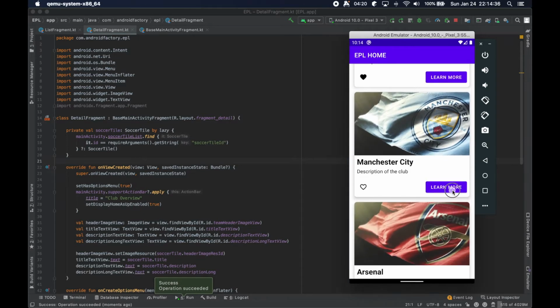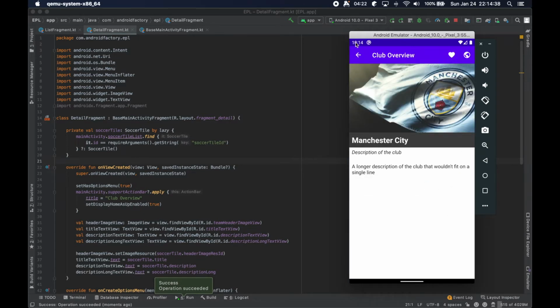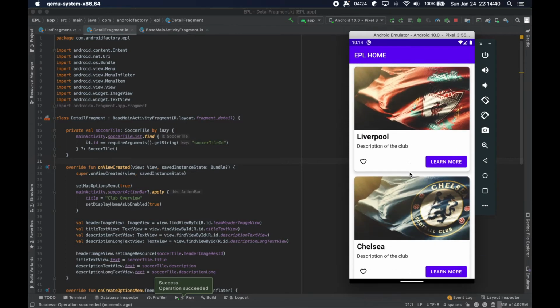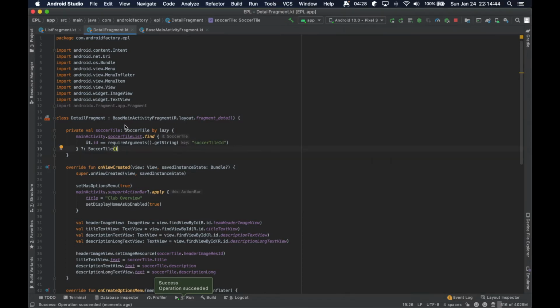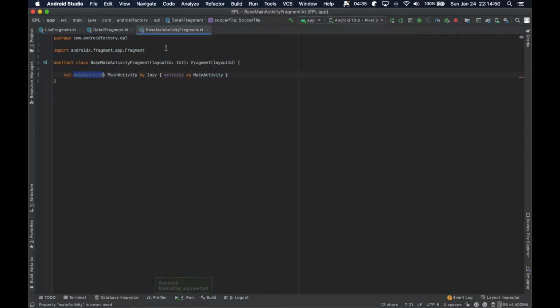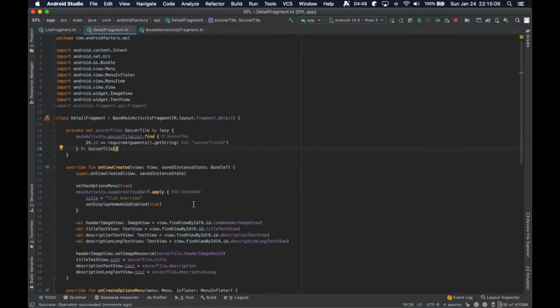Okay. So considering everything's working, considering we have the data, considering we haven't crashed or anything along those lines, we can tell that it's actually working. And so the best way to look at this, if you're not too familiar with inheritance, is we've defined this as an abstract class, meaning that you need to extend this object here, this fragment. You can't actually just create an instance of it here.